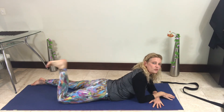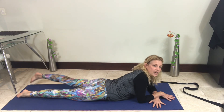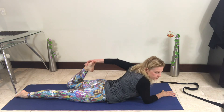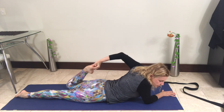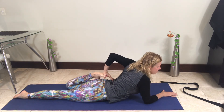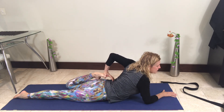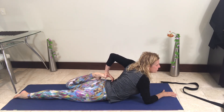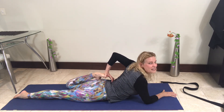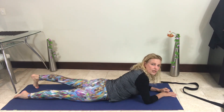Flex that foot, bring it back down, straighten the leg, then bring it down. Other leg — bend it up, right arm in front, put the hand on top of the foot with the heel behind you, fingers pointing toward the front, and pull that foot down. Really feel that stretch through the front of the quadricep. Then flex that foot out behind and bring it down.